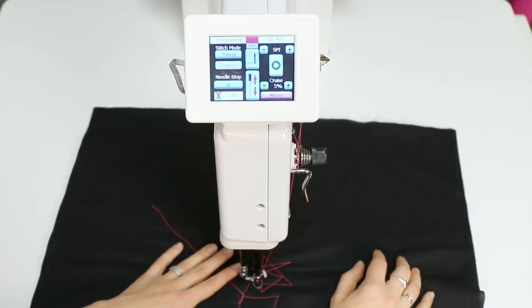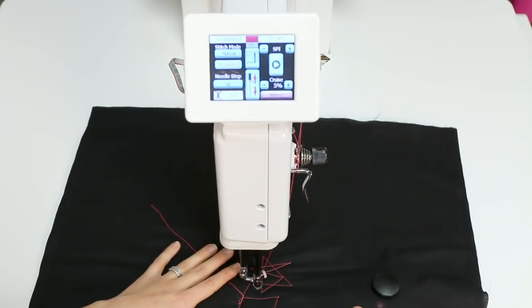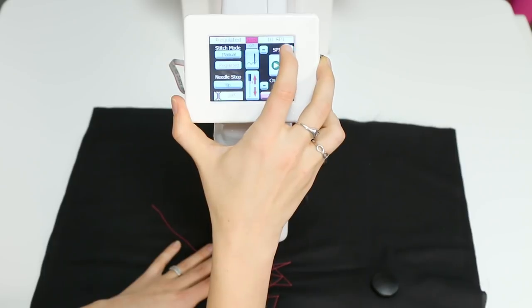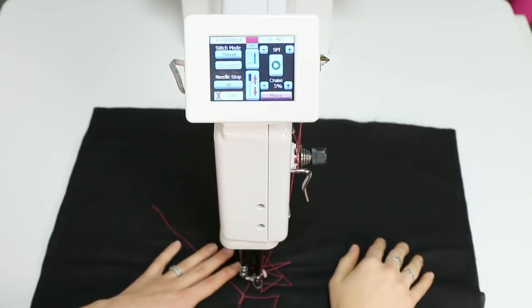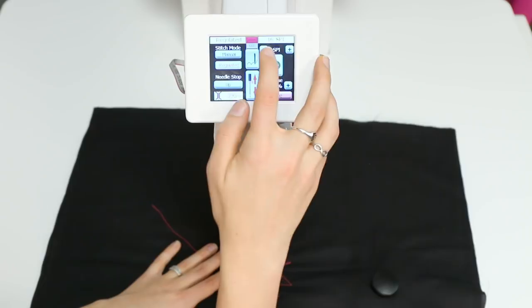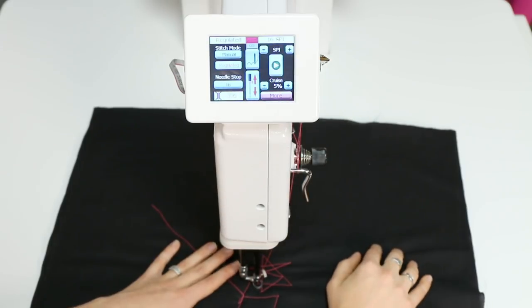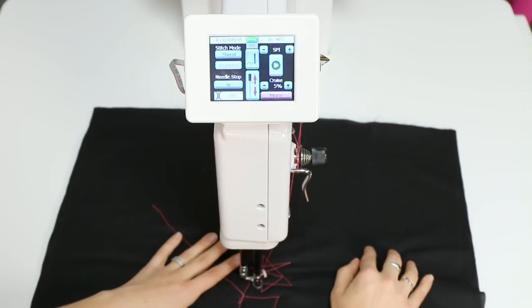There's one more setting with the stitch regulated mode on your Sweet 16, and that is the stitches per inch. Now I can use the controller just as normal, but I can also decide how tight I want my stitches to be. So if I want my stitches to be fairly tight, then I can still move the controller at the same speed, but it's going to give me 16 stitches per inch instead of 10, which is what it was at before. So let's compare the difference.